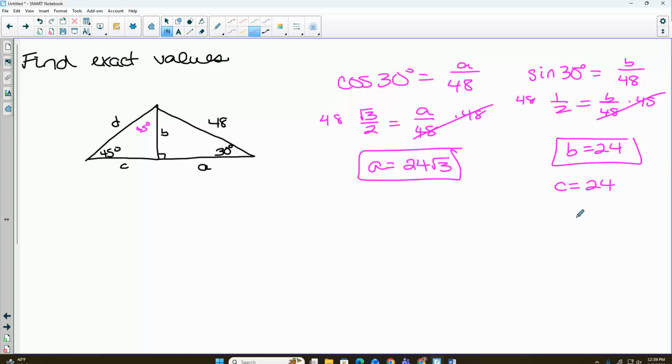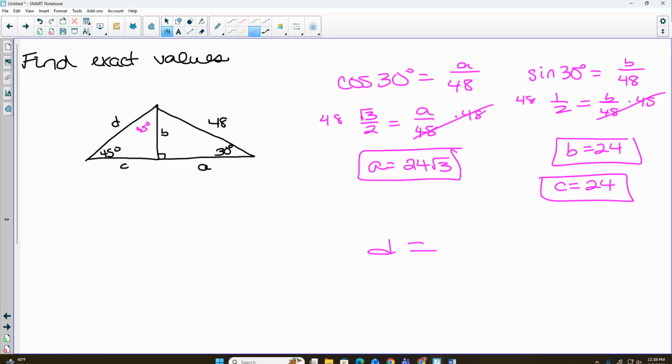And then how could you get D? Pythagorean theorem. Do I need to work that out, or can you guys handle that? You can handle it? Okay. So you would have to find D to finish. So basically start with the triangle you have the most information for, plug in the value of your trig function, and just solve from there using SOHCAHTOA.